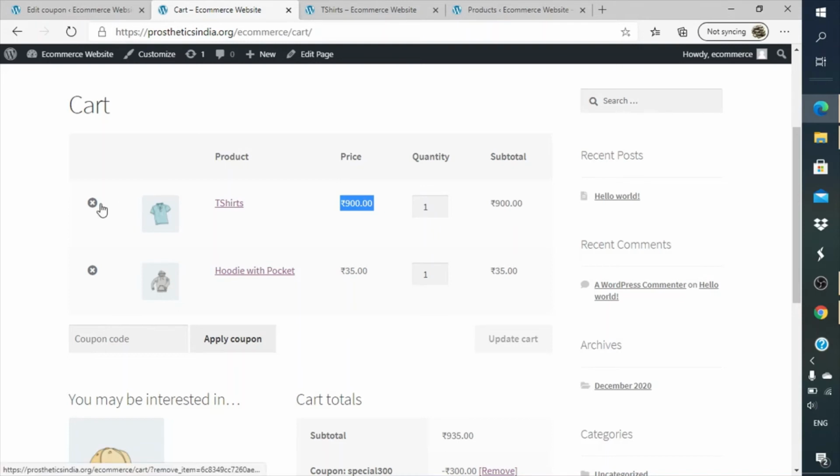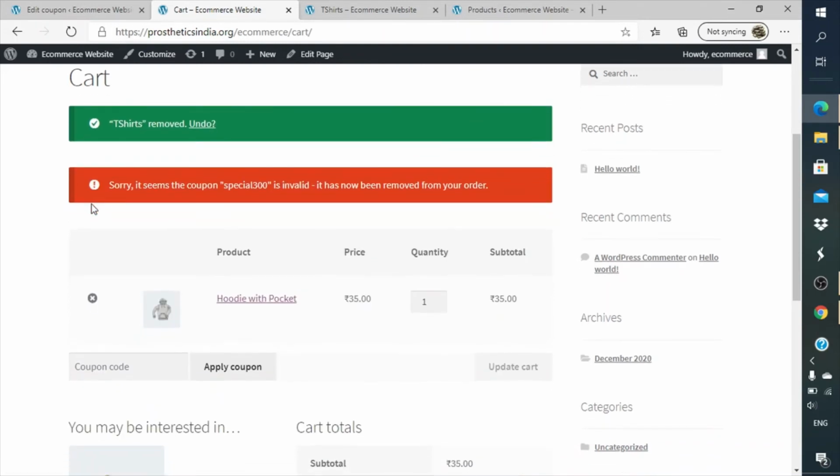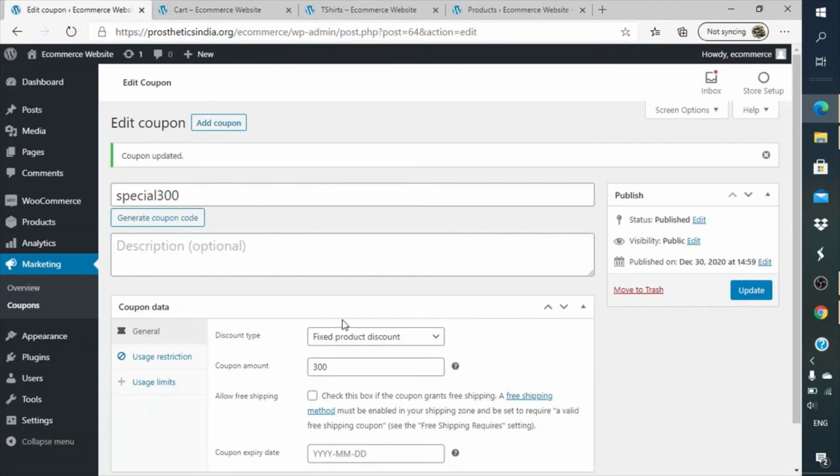But as soon as I remove that product, the coupon will be removed from the order. So I hope this is making sense to you that the coupon code will be valid till the time that specific product is there in the cart.